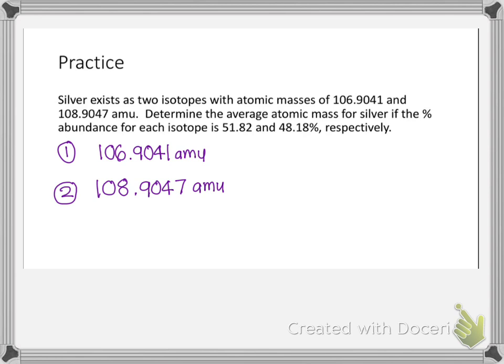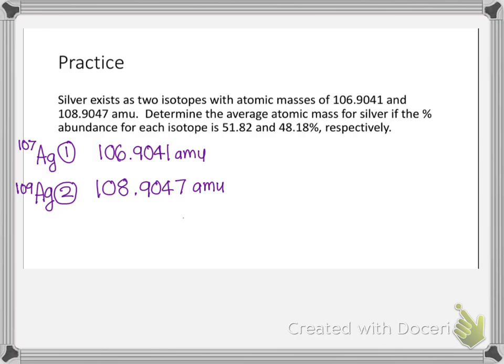Some of you can think it's cool or not. So silver is Ag. The mass of this one is almost 107. So this is silver-107. That's its mass number. I can tell that because remember, the two particles that make up the mass in an atom are the protons and the neutrons, no electrons. So if I see the mass is 106.9, I know that has a mass number of 107. And this silver, if it has a mass of 108.9, this is silver-109.